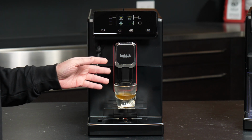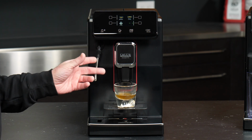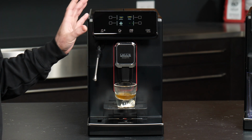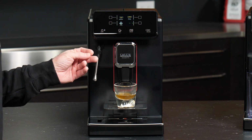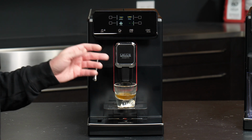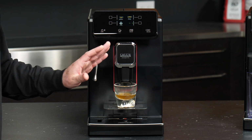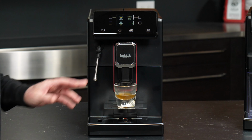But you'll find that, again, by the time you've brewed maybe your third shot of espresso, the Gaggia adapting system, which is the algorithm inside the grinder, will really have learned your coffee, and you will begin brewing very rich, very delicious shots of espresso. So if your very first shot does not look drinkable, that is totally normal. Keep on brewing. It's only going to get better.